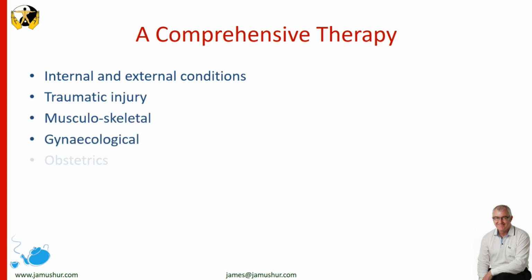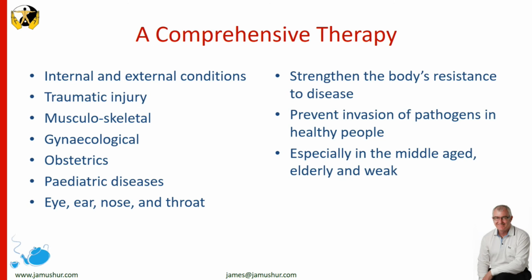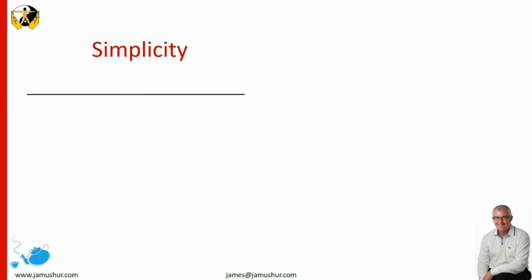Tuina therapy may be used in the treatment of internal and external conditions, traumatic injury, and musculoskeletal, gynecological, obstetrics, and pediatric diseases, as well as disorders of the eye, ear, nose, and throat. In addition, it can strengthen the body's resistance to disease and prevent invasion of pathogens in healthy people, and especially in the middle-aged, elderly, and weak.